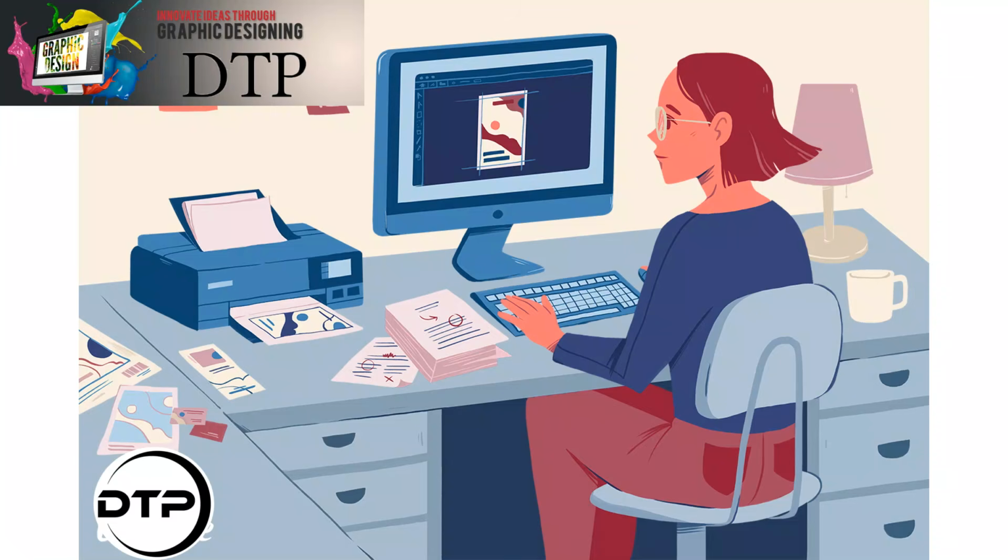Now, if it is not an online platform, you are designing an offline document. But remember, the task was saying online platform, so we are done. The other tasks can be asking you to design for an offline document. With offline document, you are specifically using a desktop publishing software.